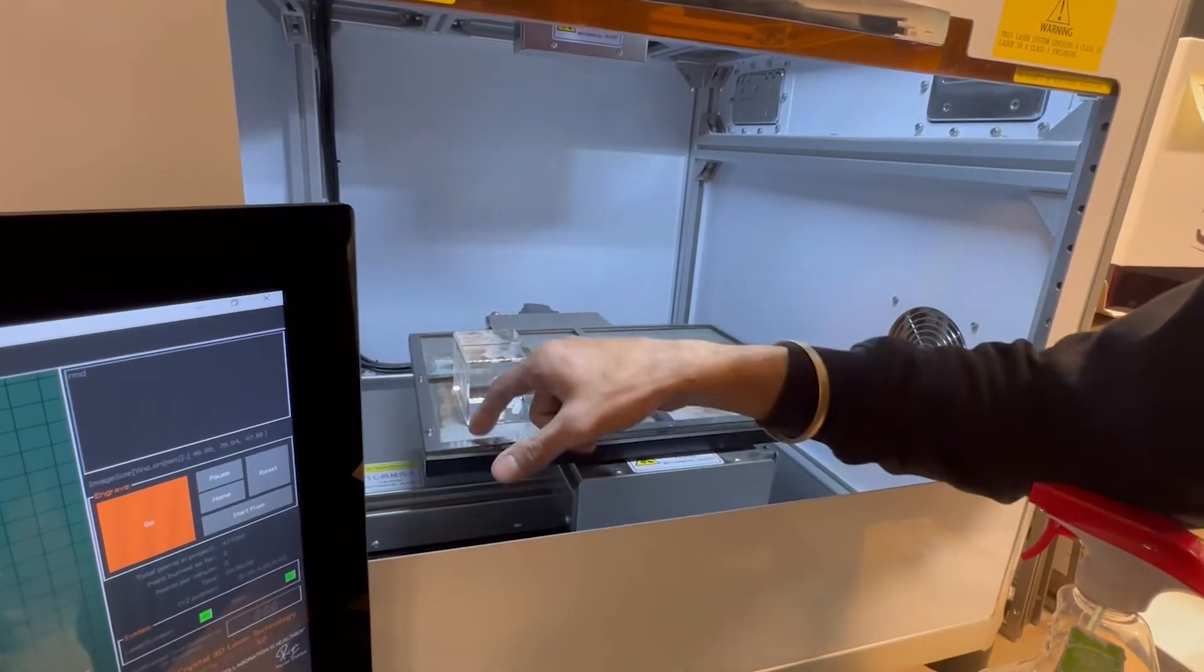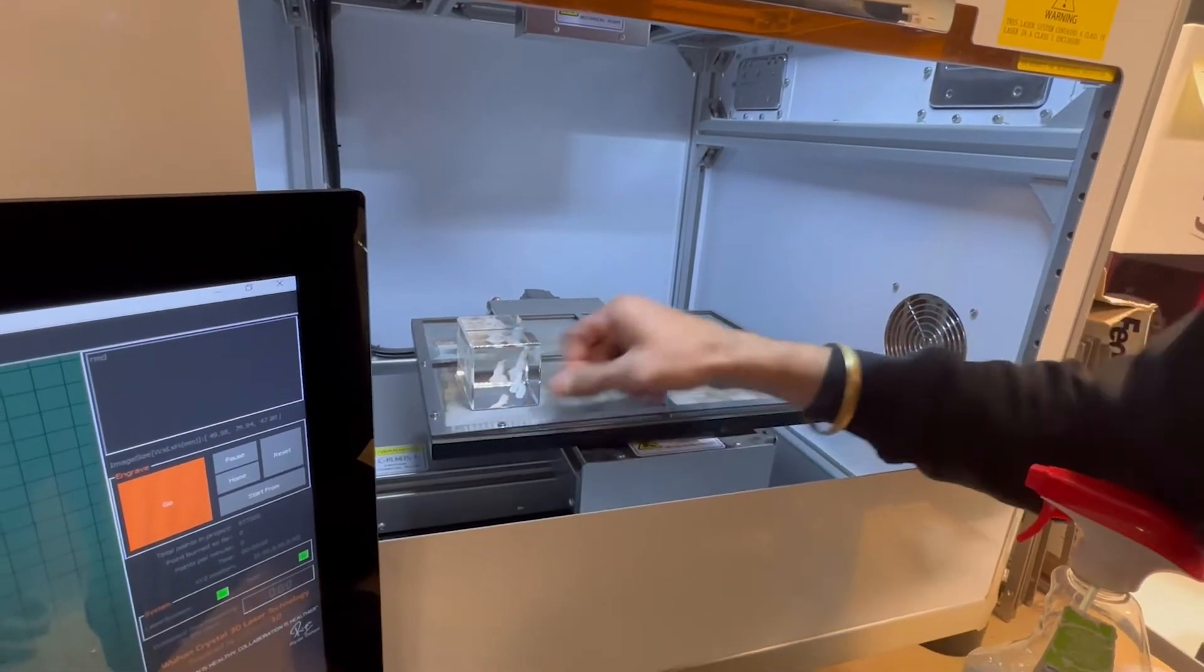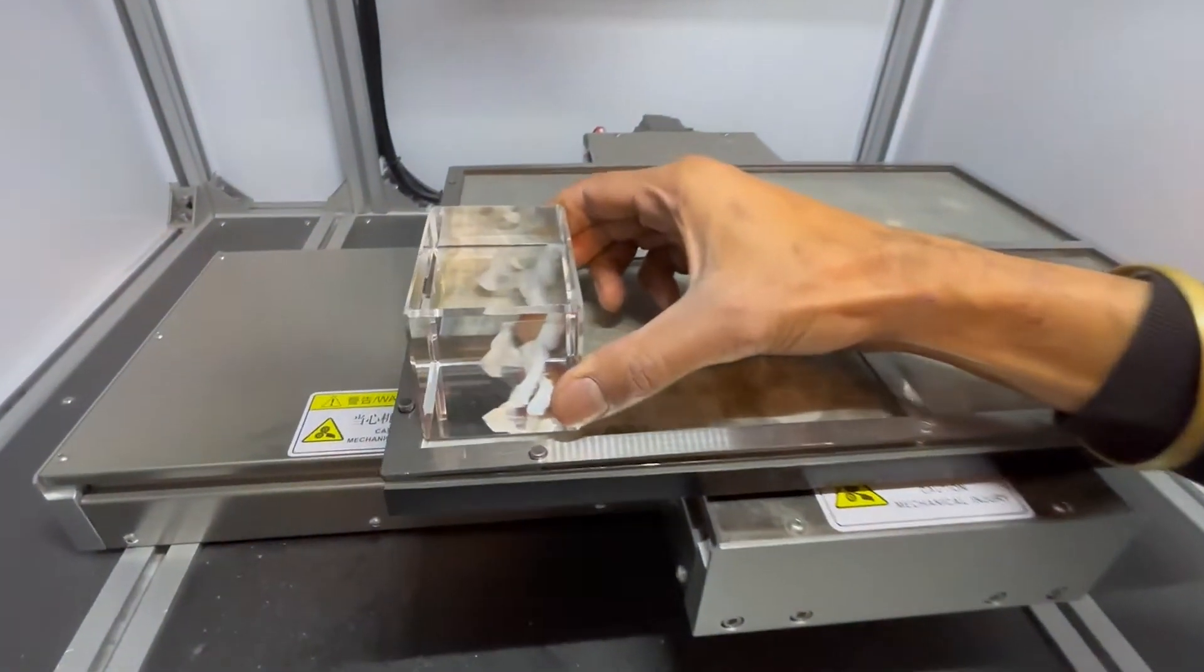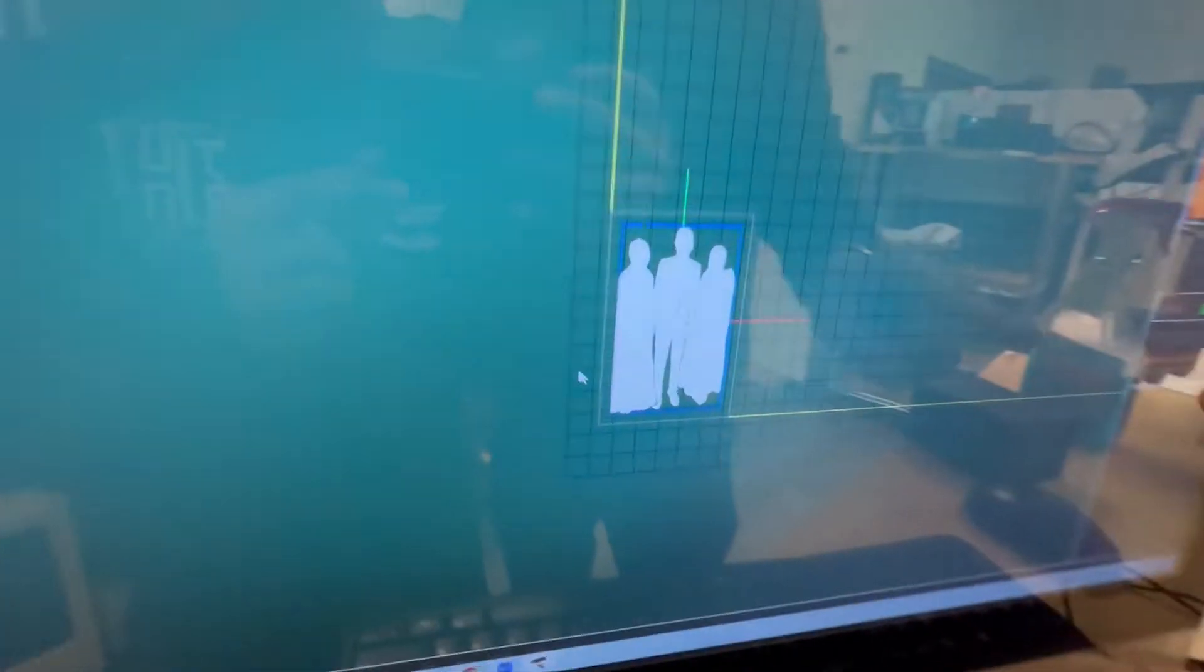And this crystal corner needs to match with this corner. So make sure your corner is always matched with this corner of my table. As you can see over here also, this is the exact same table as this table.